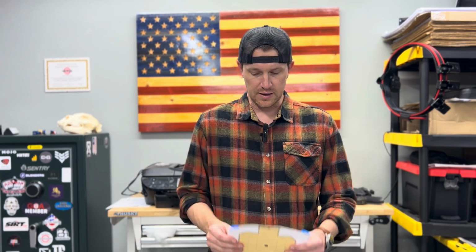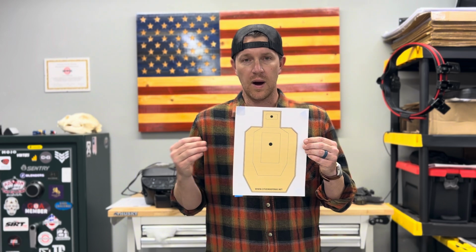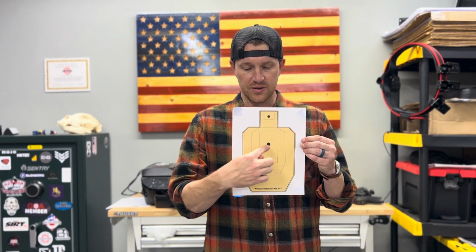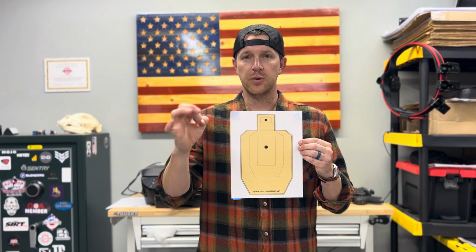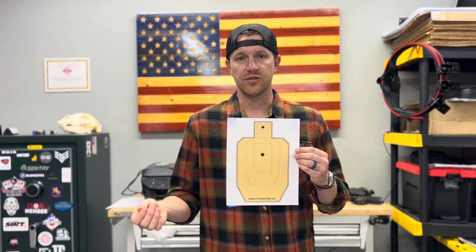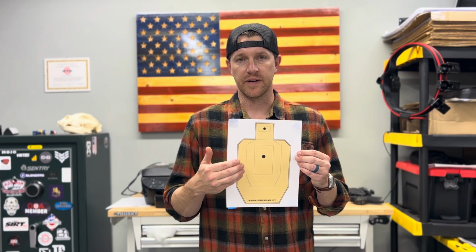Now, this is also going to be tied together with my printable dry fire targets that I have on my website at www.citizendefense.net. And that is going to be my target focused dry fire targets, right? These are printable. Why are they target focused? Because they have these black reference points in the scoring zones to help you lock your vision onto that spot on the target. Now, I believe you should be target focused as well with iron sights, but this is going to be the most beneficial for people running red dots on their handguns, okay?